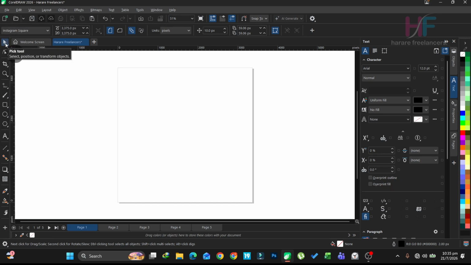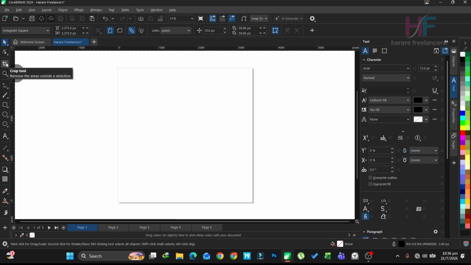This one is the pick tool. You have to use this a lot. It's like your digital hand, where you lift objects and place them. You're going to use other tools, but at the end of the day you're just going back to the pick. You use another tool, you go back to the pick. So the pick tool is very useful. Then we have the shape tool. We're going to go into it another time.